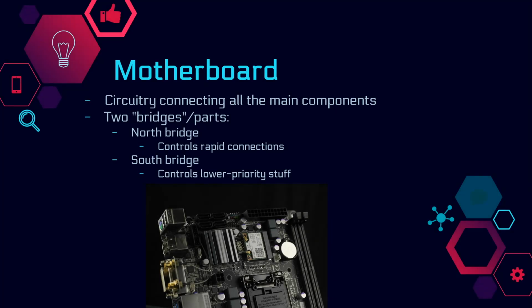The motherboard is circuitry that connects basically everything together. You can think of this as something like the backbone or the spinal cord. This will connect all the parts of your computer together and make it actually work. There are two main parts of the motherboard that you probably don't need to know, but it's nice to know: the north bridge and the south bridge.